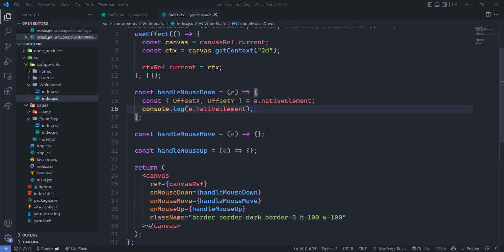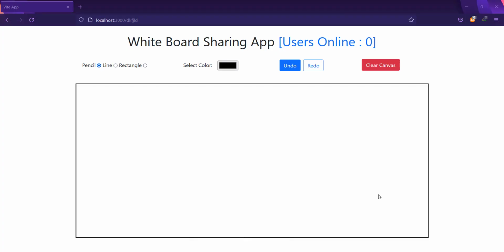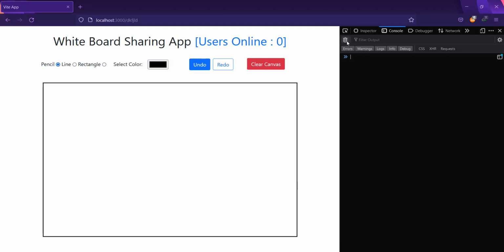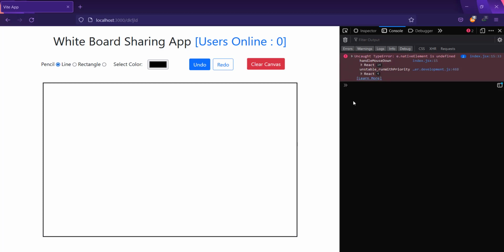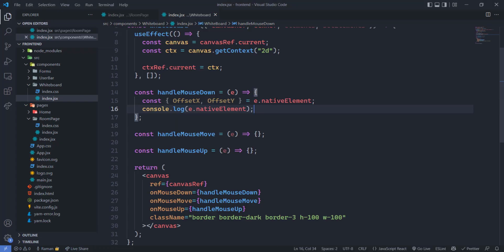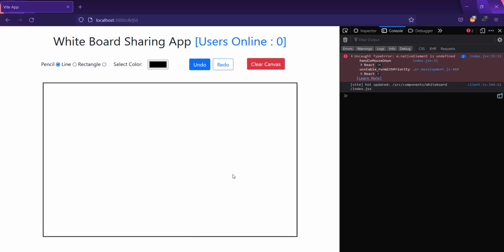I'm just logging the React e.nativeEvent to tell you what is under the native event. Close this, and when I click this, actually here we have an error. So let's see the right name for the native event. Just save this.